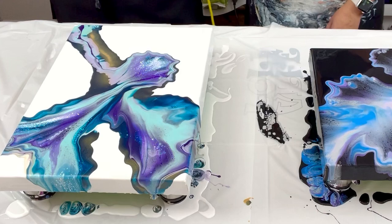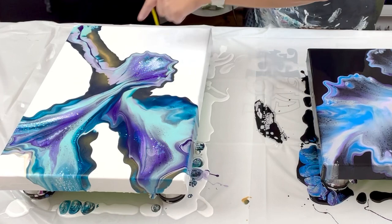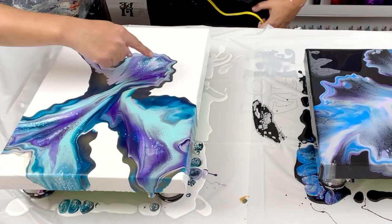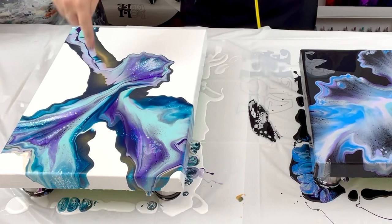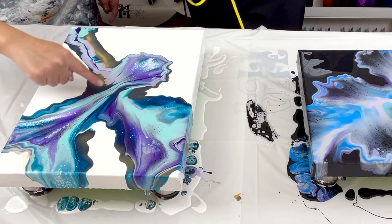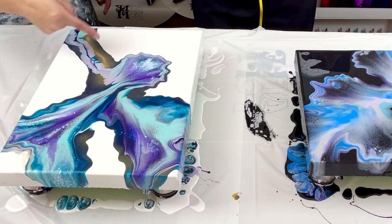Okay. All right. So now I'm going to come back on the side. Look at my little cells over here. They're so cute. Look at all of them here. Wow. So now we're going to come here. You're going to switch hands. And you're going to hit this blob here. And you can go either way. You can come this way or actually this way. This black with the gold on it. So then you start here. You're gonna start here and just blow. You can come down this way, and then we'll do one that way.